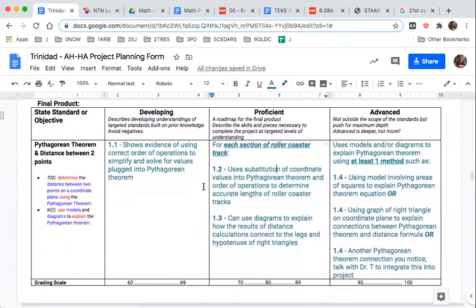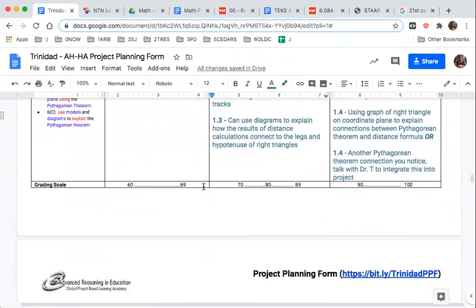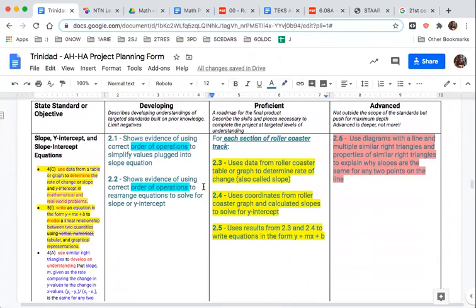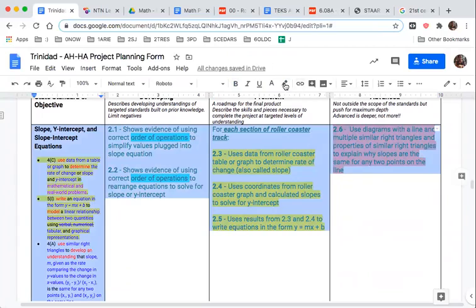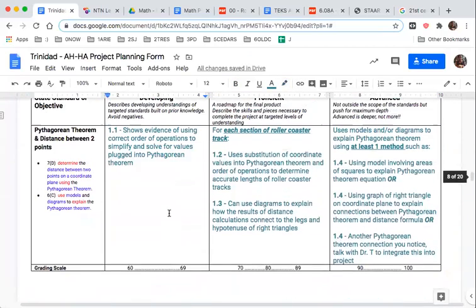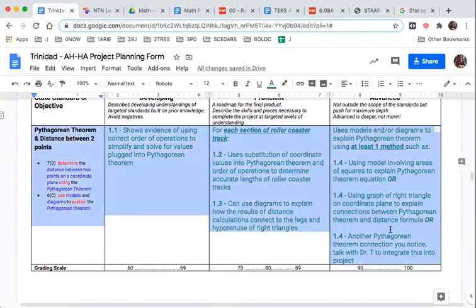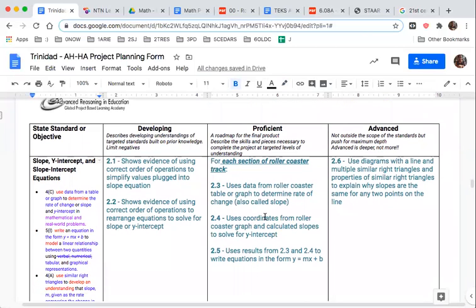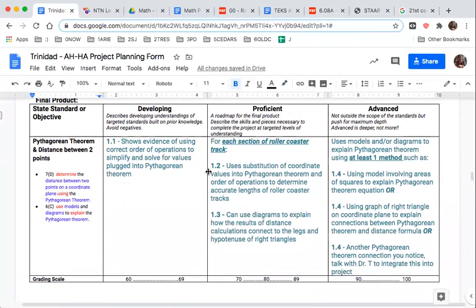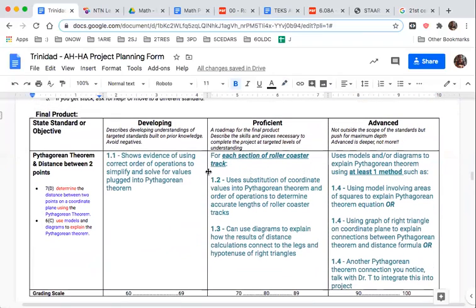So you'll see I have a 1-page rubric here for math, another 1-page rubric here for math. What I'm thinking here is I'm going to divide my project into 2 phases. One that will emphasize Pythagorean theorem and the distances between points. And then another project phase that's going to emphasize slope, y-intercept, and slope-intercept equations. And I will give the students this rubric 1 page at a time at the appropriate moment in the project.